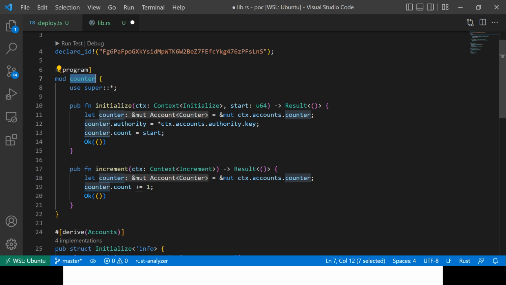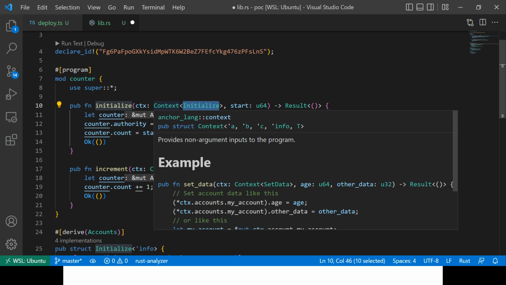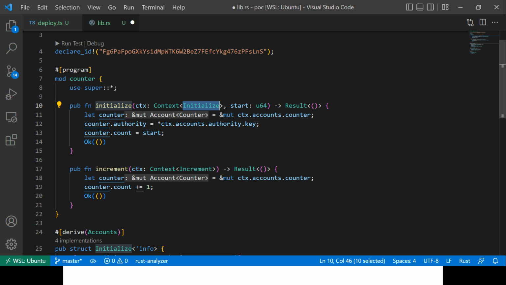Inside this, if you see here, pub stands for public, fn is the keyword for function, and then we have the function name initialize. This function in the Anchor framework takes a context object as an input. In this context object we have to pass a number of accounts. This context is of the Initialize type, which means it is expecting some accounts. What accounts is it expecting? It can have one, two, three or four accounts. We have to specify that somewhere.